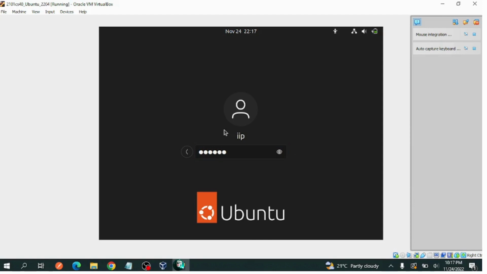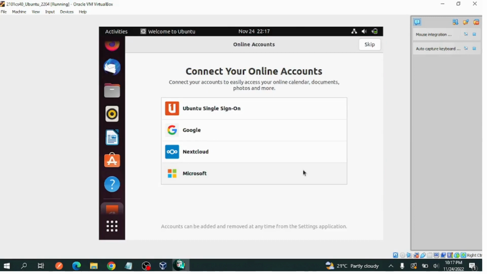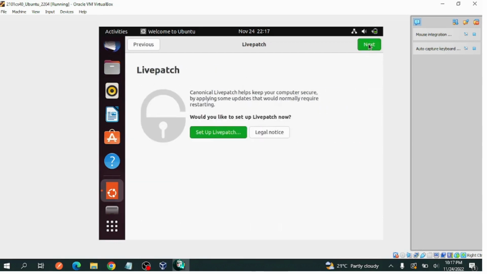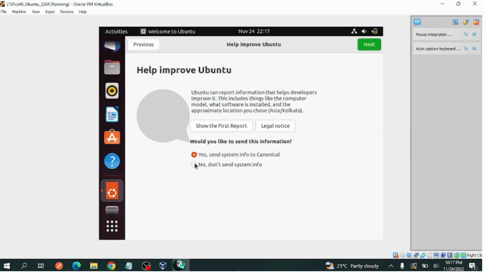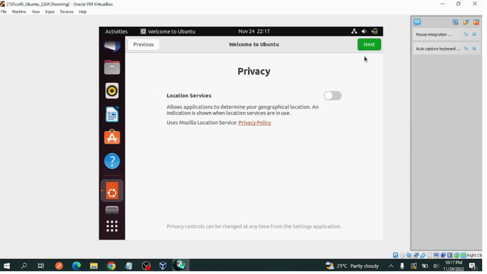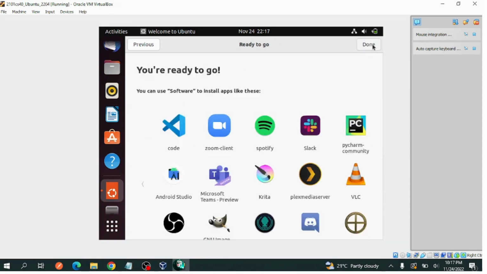Once the password is entered correctly, it shows the Ubuntu page, and now our VirtualBox is ready, having Ubuntu in it. We can use all the features of Ubuntu on our VirtualBox.